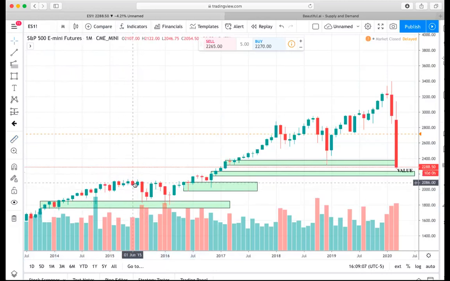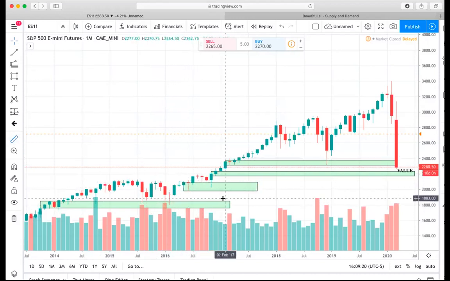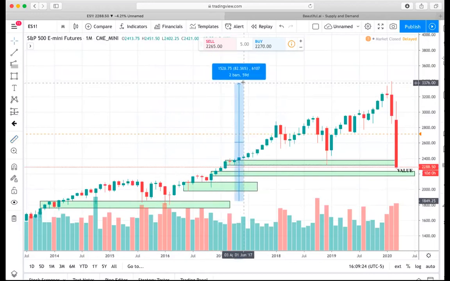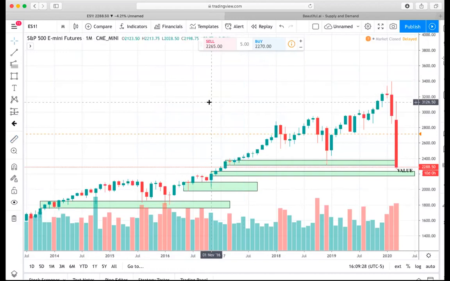Then you see the next time it comes back down to test this zone, it goes right back up. Comes back to test this zone again, goes right back up and never comes back and goes flat. It touches this price and it goes all the way from this price to $4,000, right? And it never comes back to test it. Those are the kind of moves that you can get with these monthly demand zones.